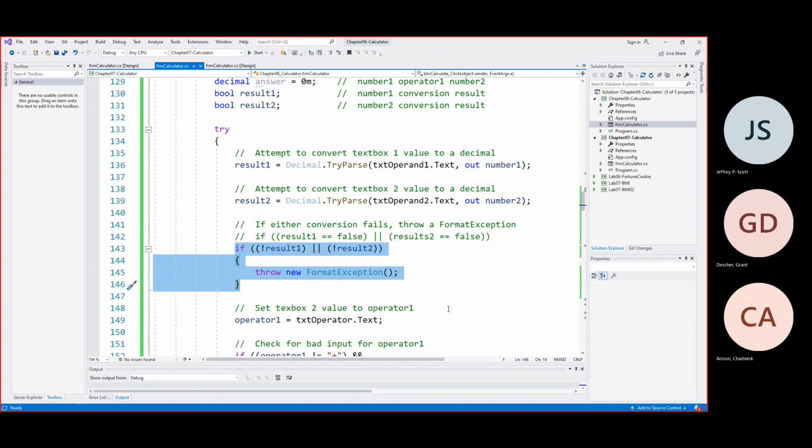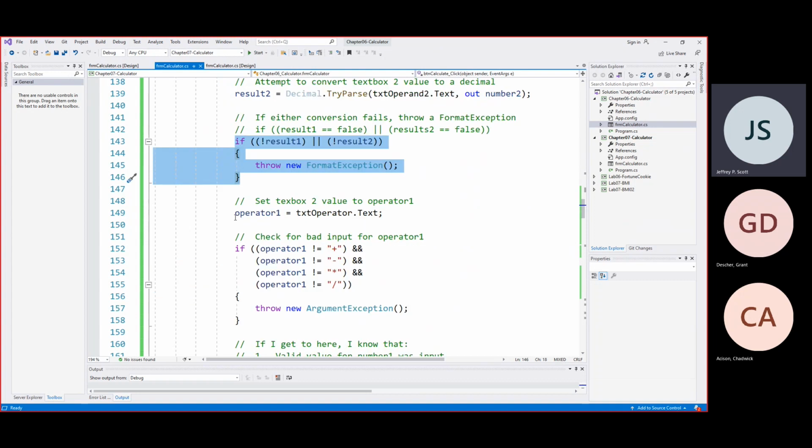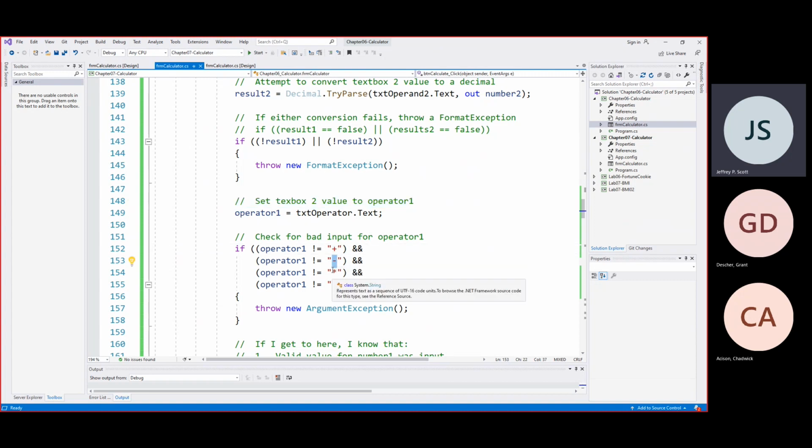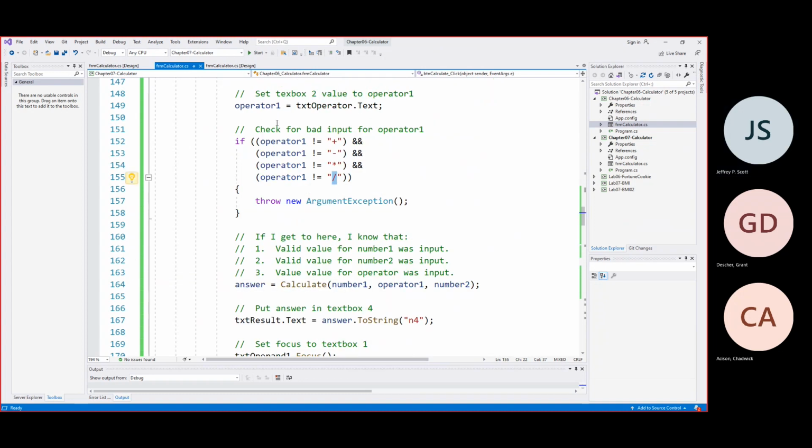All right. If I got down to here, I know that the numbers in both text boxes, there was a number in both. That's all I know. So I have to go in and again, it's expected that I'm putting either a plus sign or a minus sign or a multiply sign or a divide sign into the second text box. All right.